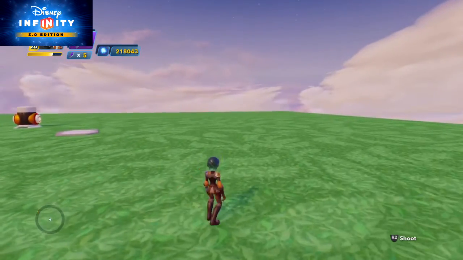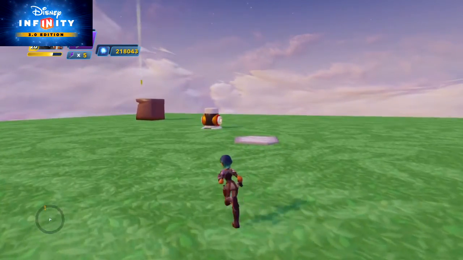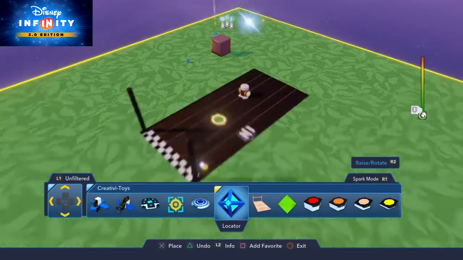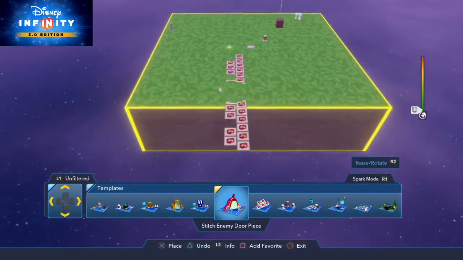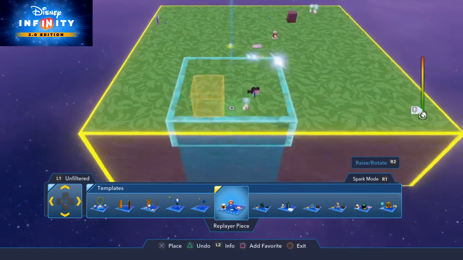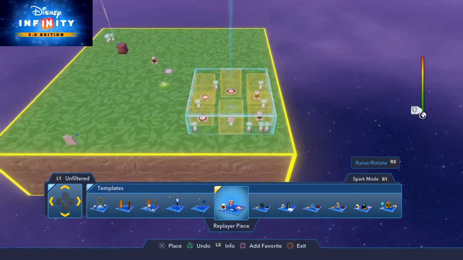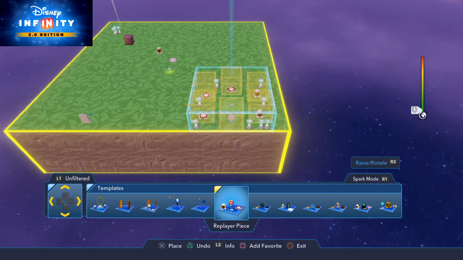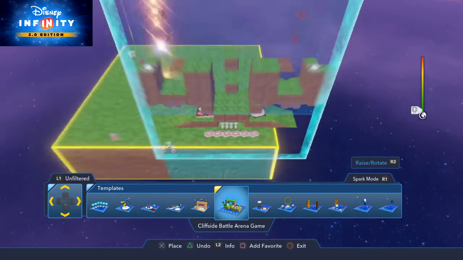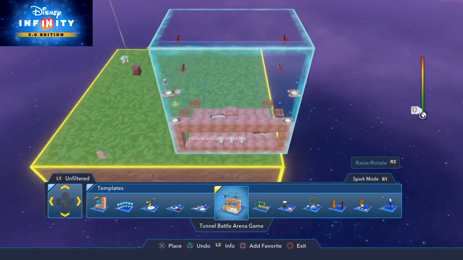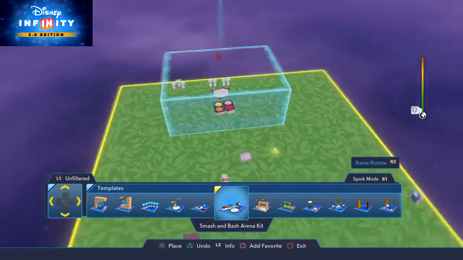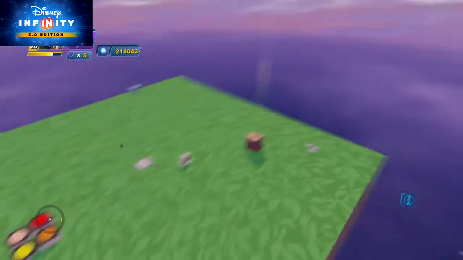Now my third main tip and trick, and this is less of a noticed thing and more of just I think it's a good idea, is using templates. Absolutely fine. The templates are there for a reason. They're a great thing to use to add challenges and stuff to your door. But if you want to learn the logic better in the game, and it can be very daunting to learn, what I would suggest you do is find a template that does something that you don't know how to make the game do using the toys yourself, and put that template down and then copy it.